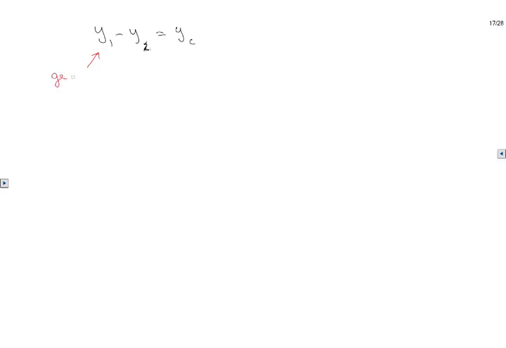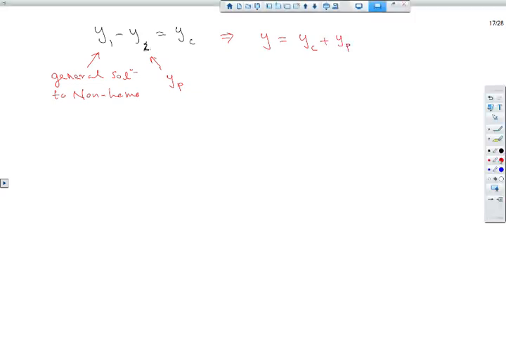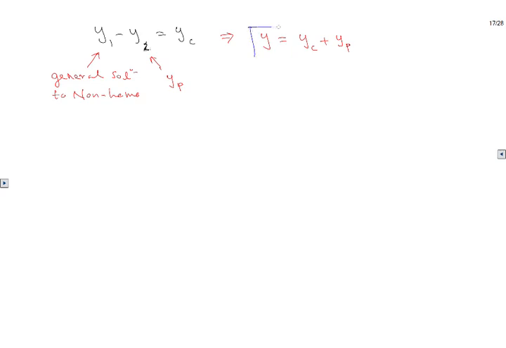We're going to say this is the general solution to the non-homogeneous equation, because it doesn't matter which two we pick. Then we're going to say this one is a particular solution, just one solution, so we can pick this one as yp. In other words, we can move yp to the other side, and the general solution is simply going to be yc plus yp. So that is the result we were talking about.